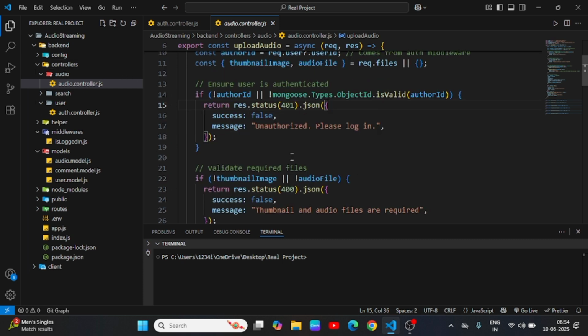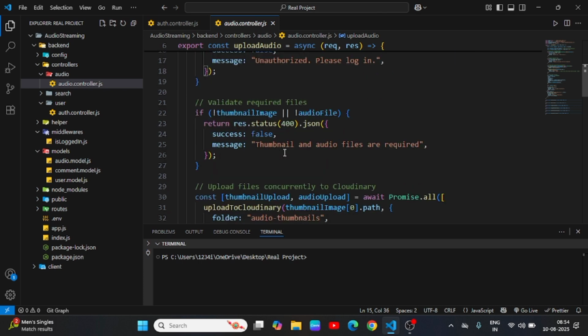So after that, to make sure they are logged in or not, I want to validate what they send from the front end, maybe an audio file, maybe an image file. So I'm checking if it's required. Without an image file or an audio file, you cannot upload. So on the back end, I'm just ensuring they provide these two.